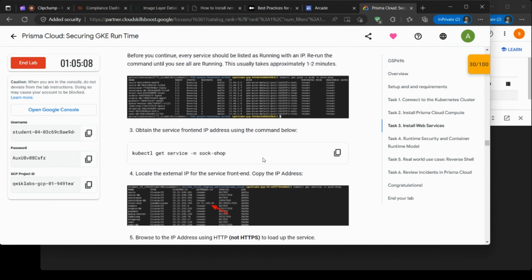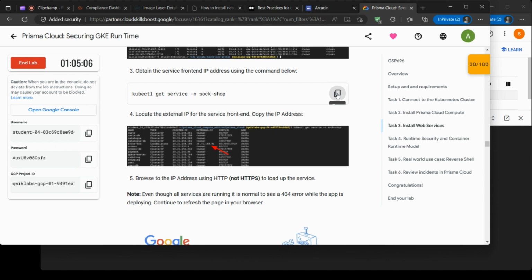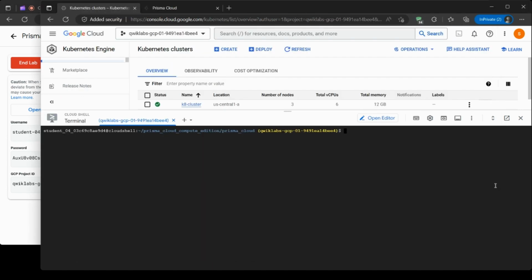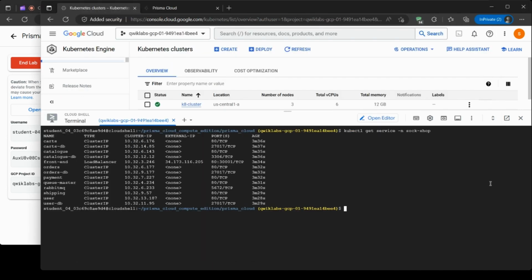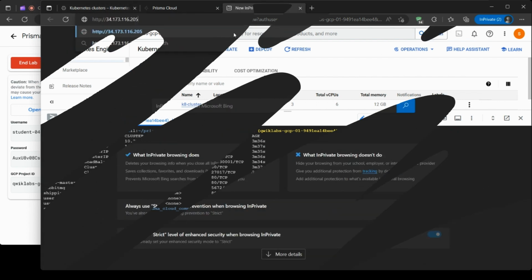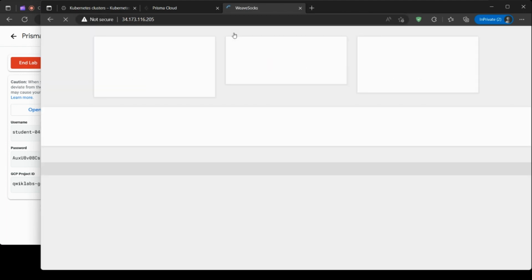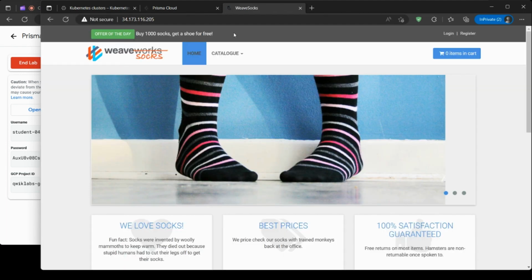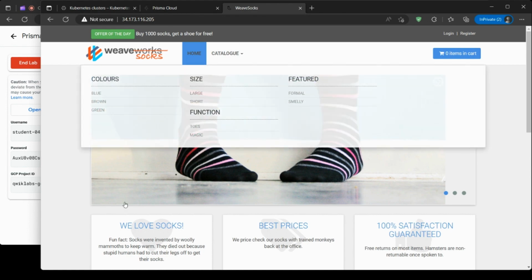Let's obtain the service front-end IP address. Great, we see here external IP listed. Great. So it's deployed and ready for us to use.